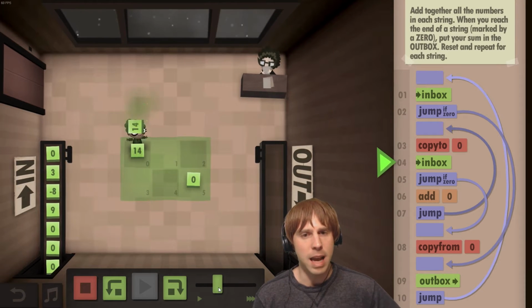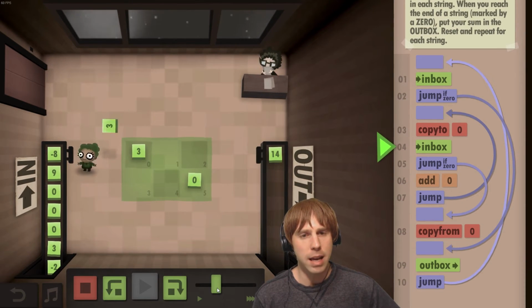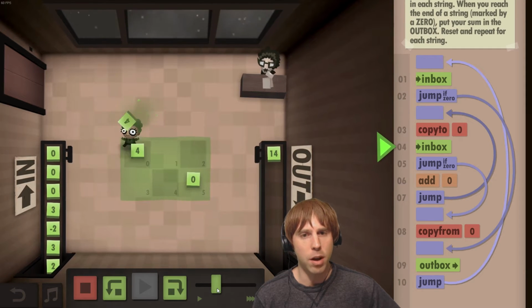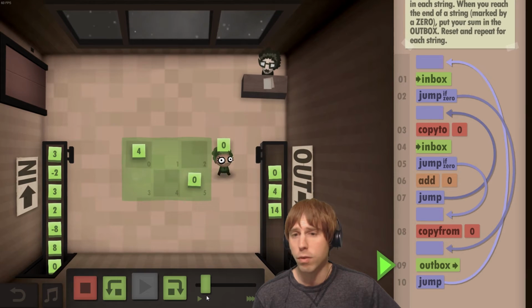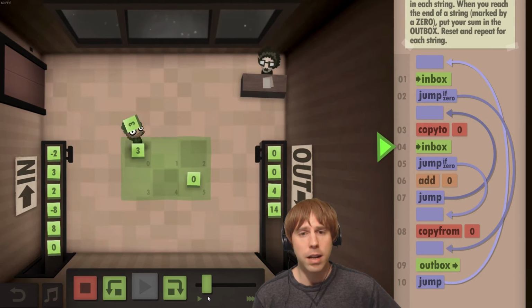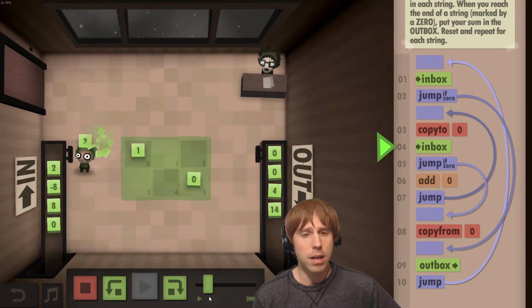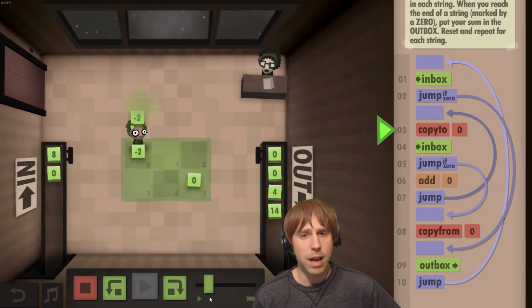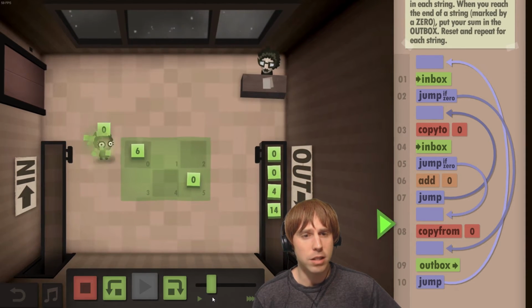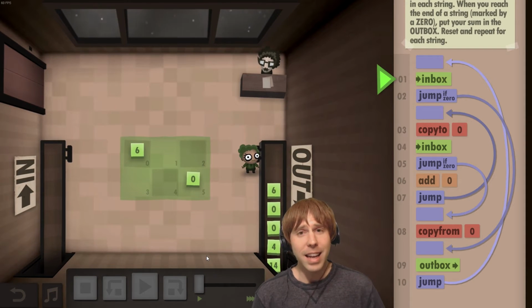Yes, I have beaten this. 8 and 6 are 14, and we take that, and then 3 and negative 8 are some other number, and then I can't do math that fast. Here we go. The 0 goes straight there, and that marks the beginning of a whole other string. 3 and negative 2 are 1, 3 and 1 are 4, 4 and 2 are 6, 6 and negative 8 are negative 2, and negative 2 and 8 are 6, and then that's the end result, and I did it!